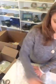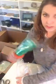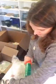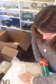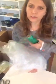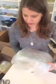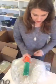All right, now you could use tape. Like if you didn't have this lovely plastic dispenser thing, you could use tape to hold your bubble together. It's kind of a pain, I think, to use that much tape. And it might be pricier too, I'm not sure. But since I found this little saran wrap dispenser, this is how I pack everything.